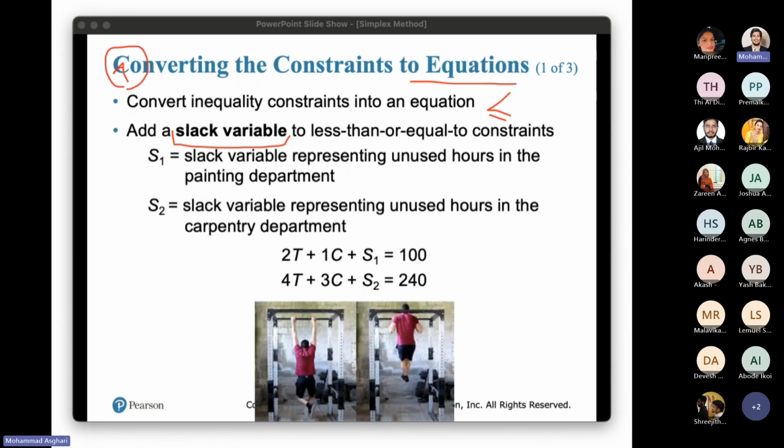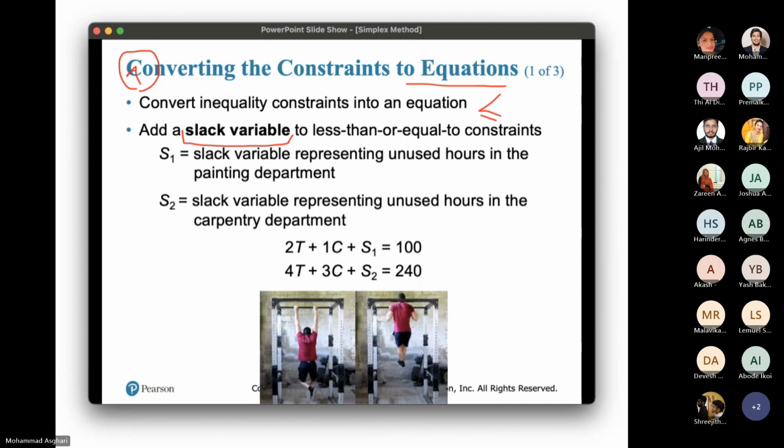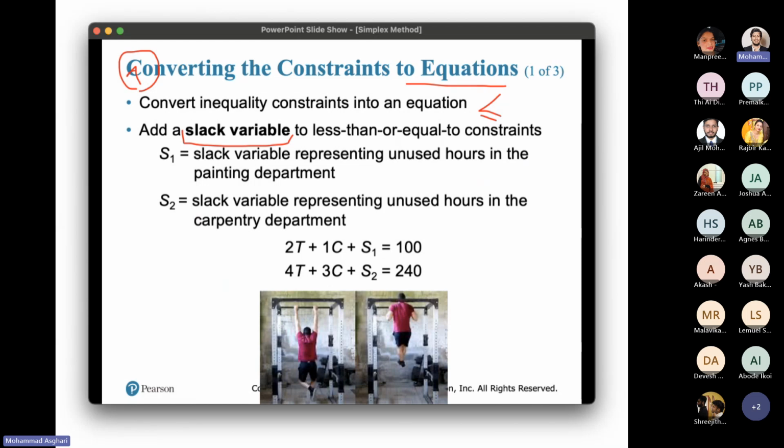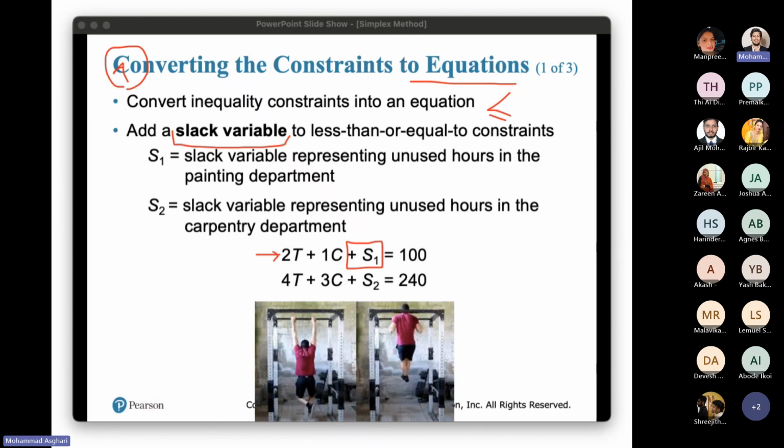Okay, this figure could help you understand the concept of a slack variable. For the first constraint, you can see 2t plus 1 multiplied by c is less than or equal to 100. If we add a slack variable to the left-hand side, we can reach 100.